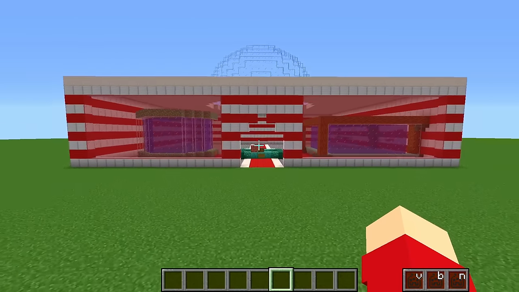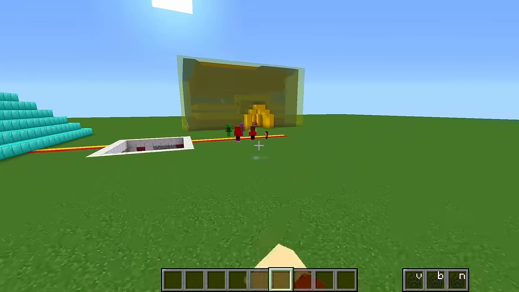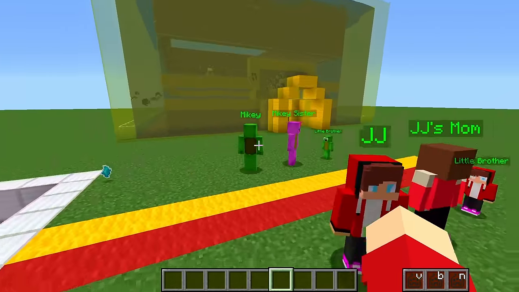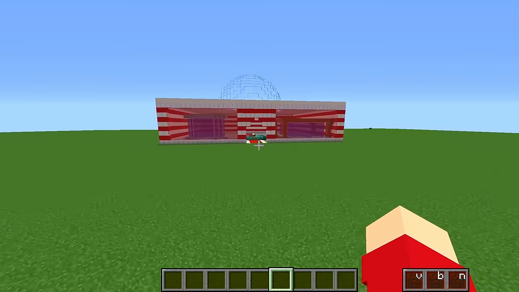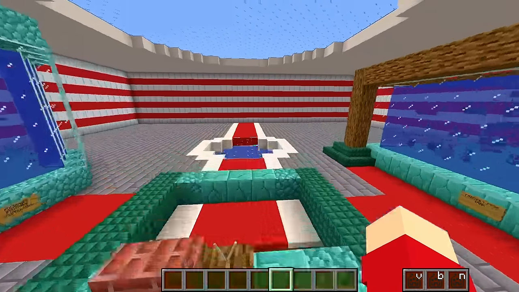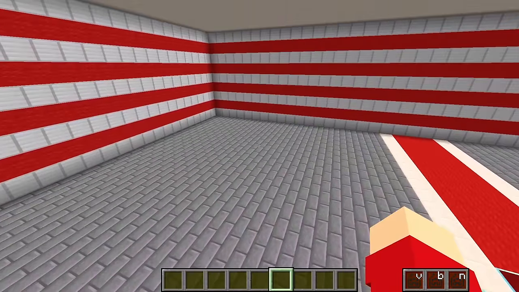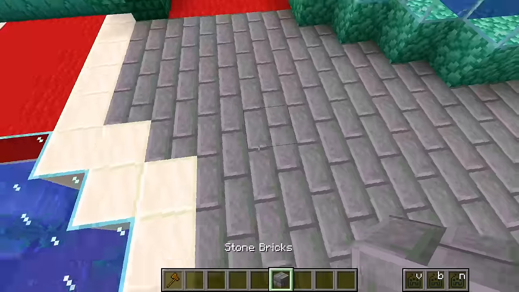But now that I think about it, this base is really red, meaning it'll only be good enough for JJ's family. But if Mikey's family comes to take a look, they won't like it at all because there's no green inside and no turtles. So that is what I'm going to do next. I'm going to build the biggest turtle enclosure you've ever seen. And to do it, I'm going to use commands.